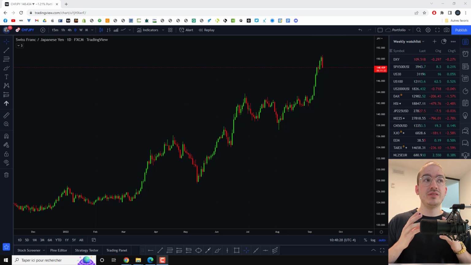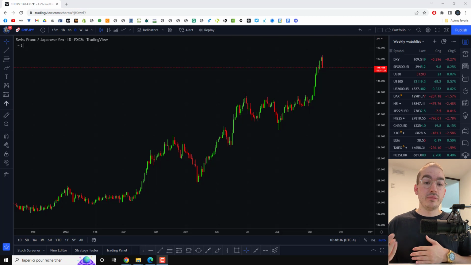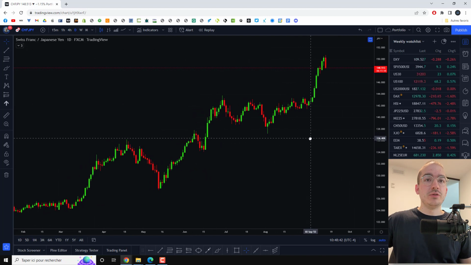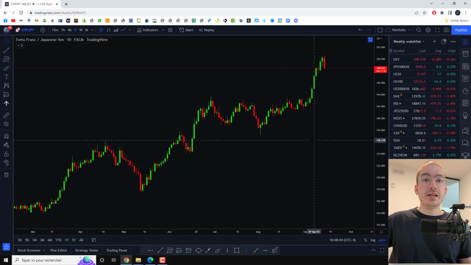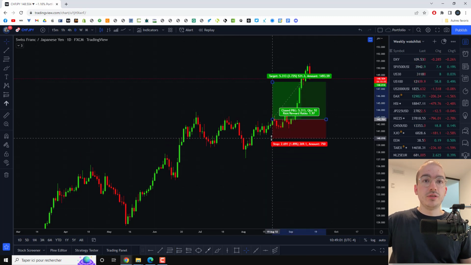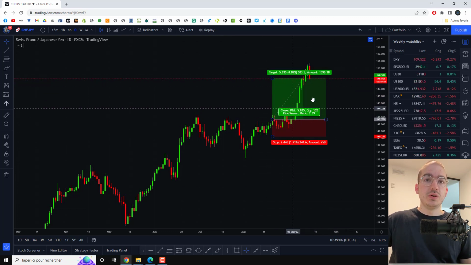So we have CHF yen right here, which is a Forex currency exchange rate, right? And I'm going to explain everything about the trade, as I said: the fundamental analysis, the technical analysis, how I manage the position and stuff like that. So let's get into it, all right? Here we have the chart on the daily. Just to show you guys where I got in the trade, where I had my stop loss and where I got out of the trade, to put you a bit in context. And then I will show you essentially the idea of the trade, right? So first of all, I took the trade around this level right here. I had a stop loss under these lows right there, and I had a target which was around here. Okay, so this was essentially the trade setup.